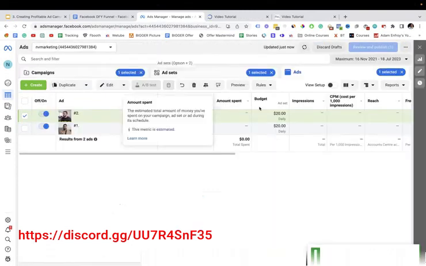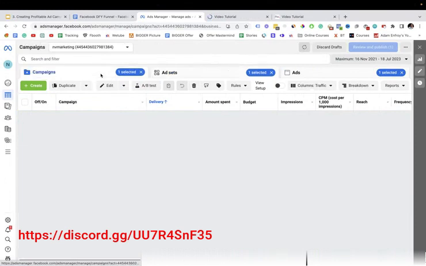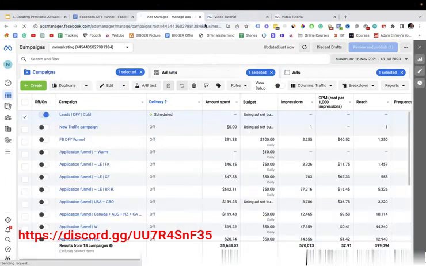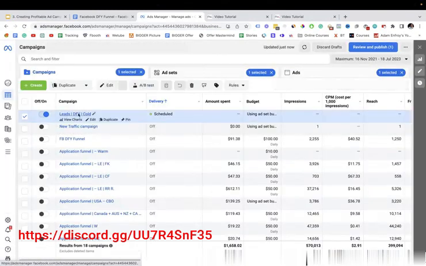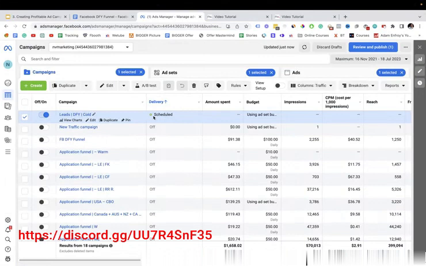So if I close this, I'm gonna go back to the ads manager. I'm gonna refresh it. And here the delivery is gonna say scheduled if you're scheduling this campaign in the future. But if you're just setting this campaign up, it might say under review. That means Facebook is reviewing your ad. If your ad is already approved, it should say active. If it says active here, that means your ads are running.